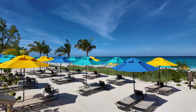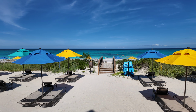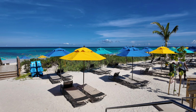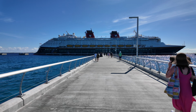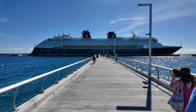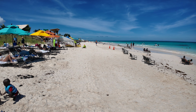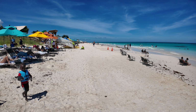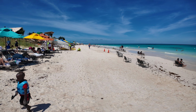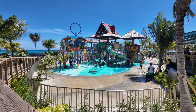Lookout Cay at Lighthouse Point is the newest destination, which is what we sailed to on the Magic. It's an absolutely beautiful Bahamian destination on the island of Eleuthera. I found the beaches here to be some of the most beautiful I've ever visited around the world, and while the island is mostly finished, Disney is still putting some finishing touches on it, like a bike path that's yet to open. The food and drink were delicious, and they actually had entertainment on the island with the Disney characters, which Castaway Cay doesn't really feature. They do have character greetings, but nothing like a real parade like they had on Lookout Cay, so that's pretty cool.